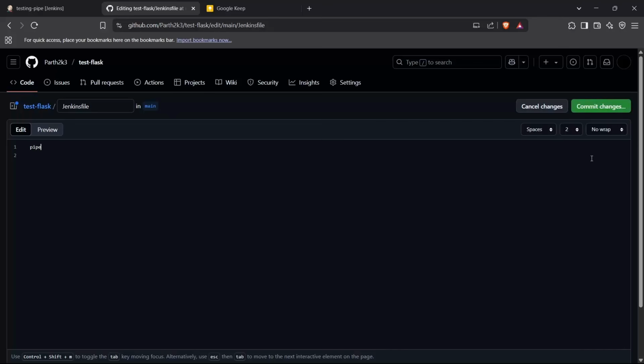So let's begin. First of all, I'm going to define the pipeline block here, which is the standard block inside a Jenkinsfile. Then I'm going to select the agent as any here. Then moving forward, you can set up the environment variables as well. For the environment variables, I do not have much. I'm going to set some basic environment variables, something like the name of my virtual environment. It's going to be VENV for now.